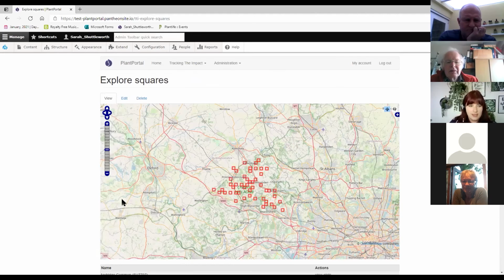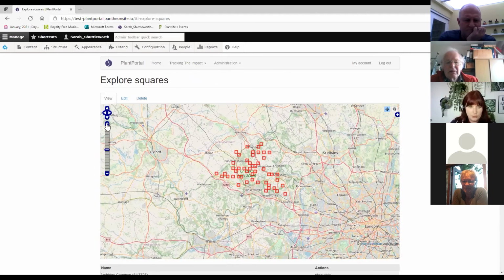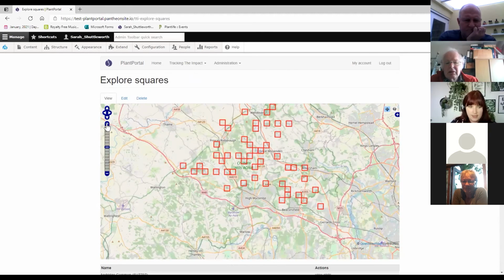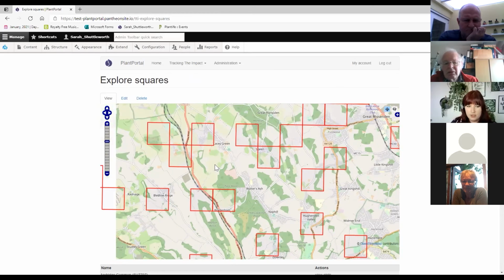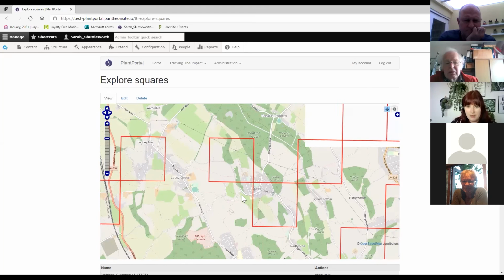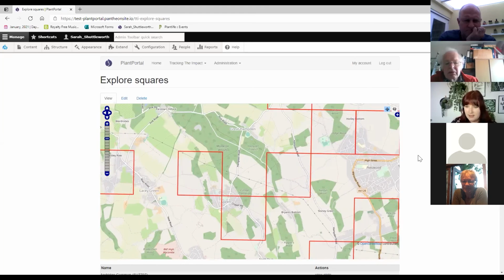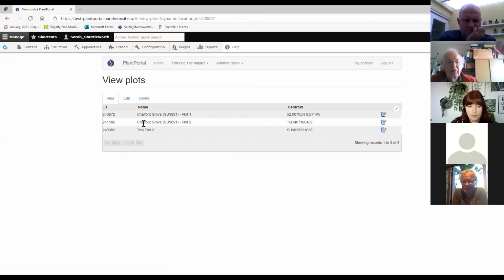Rather frustratingly, you can't zoom in using your little wheel, so you have to use these buttons, but it's quite easy to drag and explore some lovely areas here. Underneath, it will have all of the plots. If I wanted to view these plots, I just click on view plots.